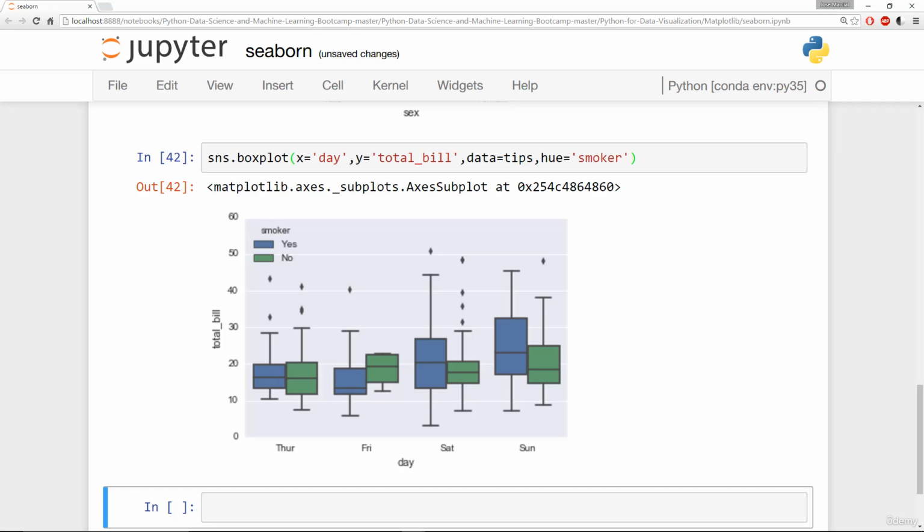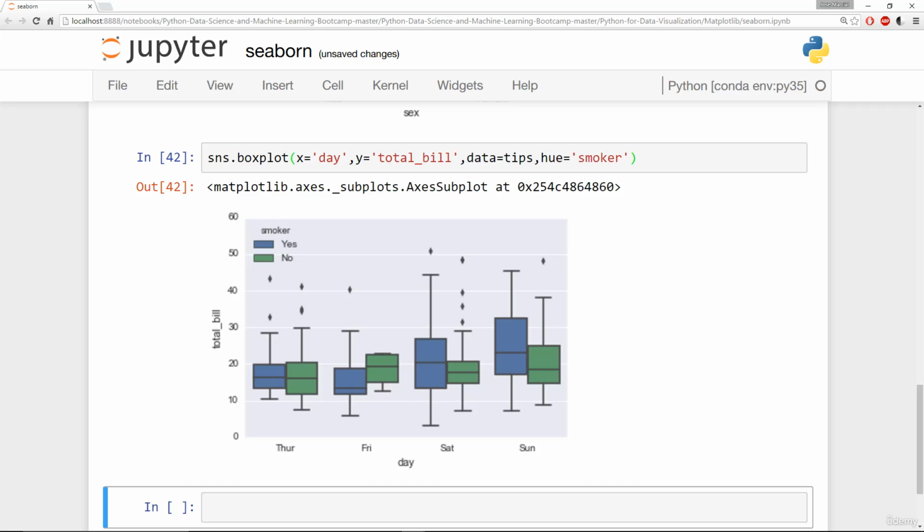And that's really the true power behind seaborn. It quickly allows you to add this hue indicator, which gives you a whole other layer of data very quickly and very smoothly. So you can compare that people on Fridays tend to have a larger bill if they're not a smoker versus if they are a smoker. And then you can begin to actually see the variation, or the distribution, for smokers versus non-smokers.